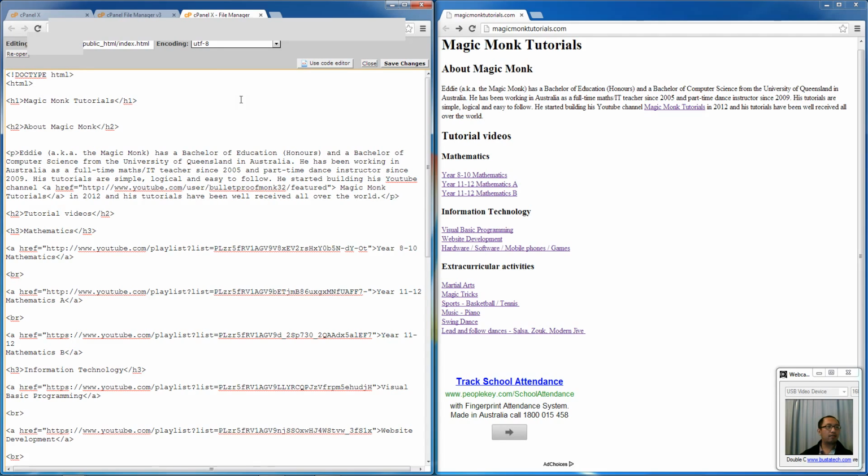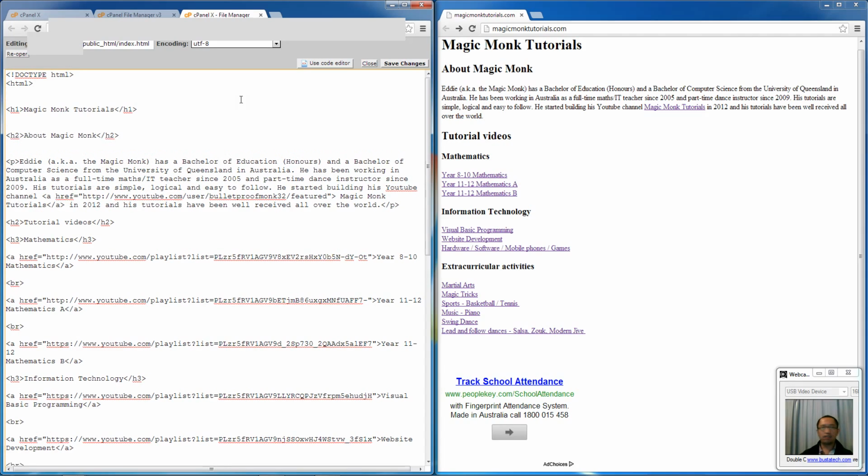Now you might say, well, why do we need two HTML tags? Well, the first one tells us that this is an HTML document. And the second tag tells us the HTML coding starts from this tag. So they mean two different things. I know you're probably gonna say, oh, how can it be anything else? Well, that's just how it is. You just have to type these two things in.